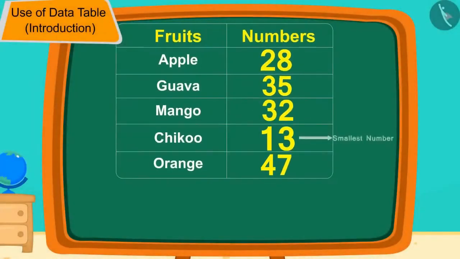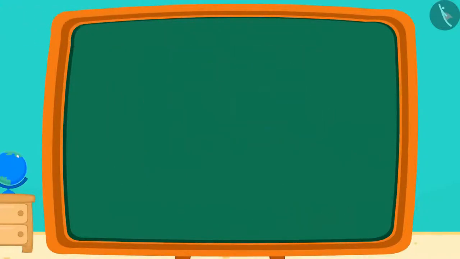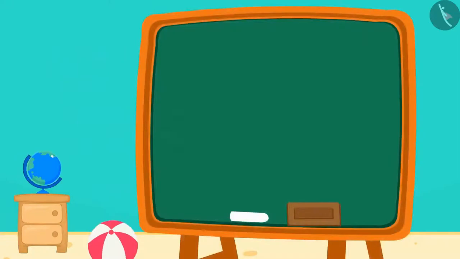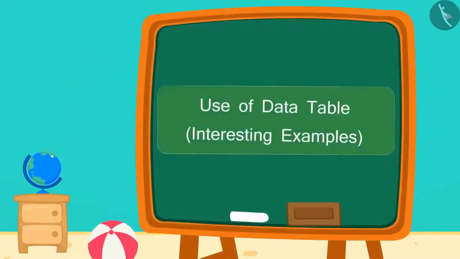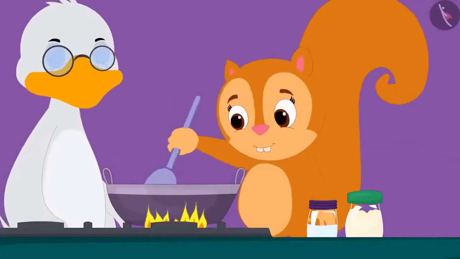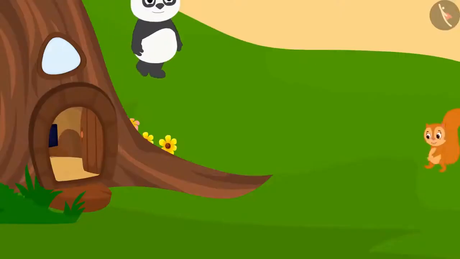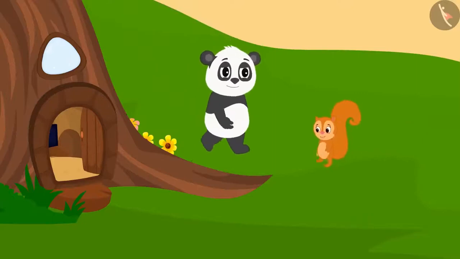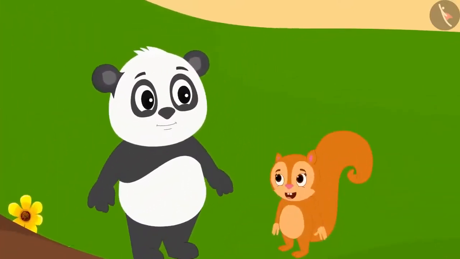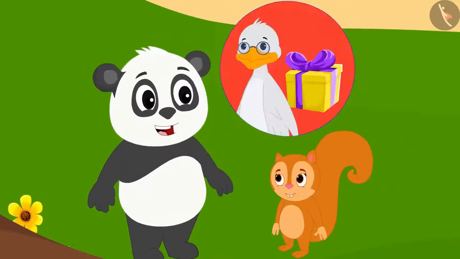In the previous video, we learned about the use of data table. In this video, we will learn more about it through some interesting examples. Chanda is returning home after helping Uncle with his party preparations. She met Golu on the way. Golu asked Chanda, Chanda, what will you gift Uncle for his birthday?